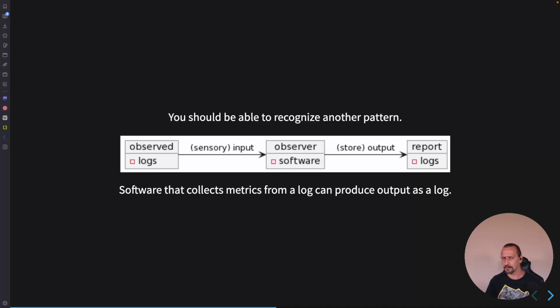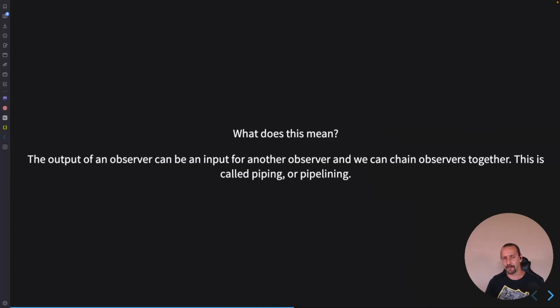So, a software that collects metrics from logs can produce output as a log. What does this mean? The output of an observer can be an input to another observer. And this way we can chain observers together. This is called piping or pipelining.